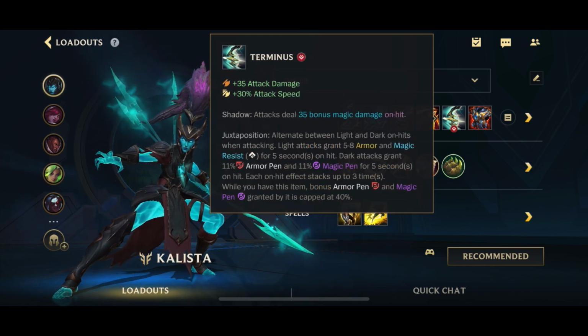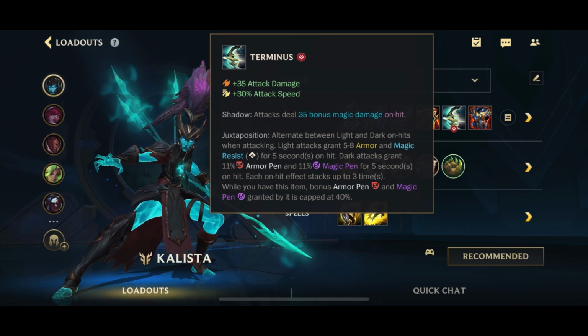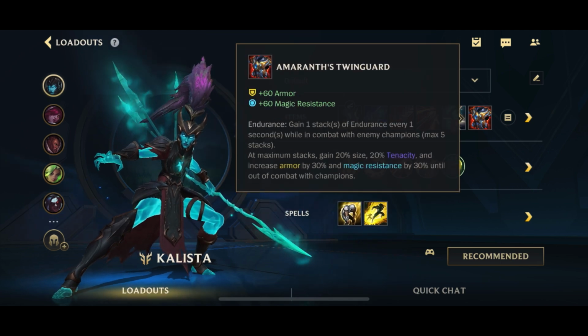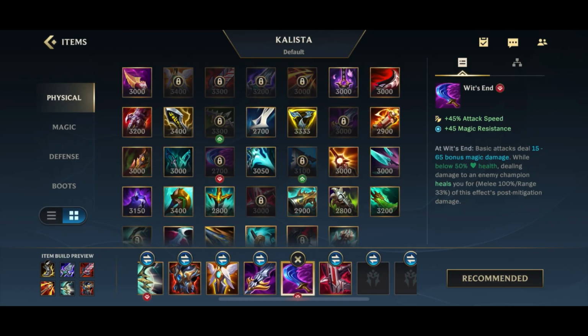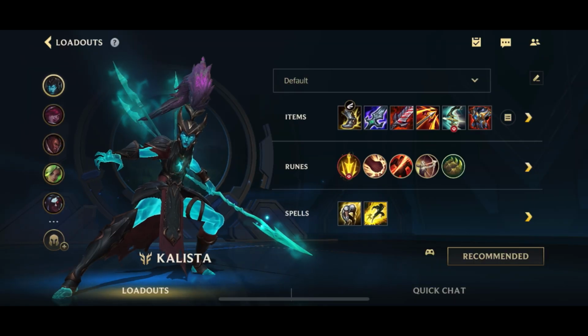Then, of course, we have Terminus. Terminus gives you AD and attack speed again. It also gives you on-hit magic damage. And the most important part is the stacking armor and magic resist. And then the last item is going to be something defensive. Here I've just put Twin Guard as a default. I think it's a really good item on Kalista. But you can also go for a lot of other things like GA, Maw, Wit's End, Shield Bow. A lot of these options are going to work very well.